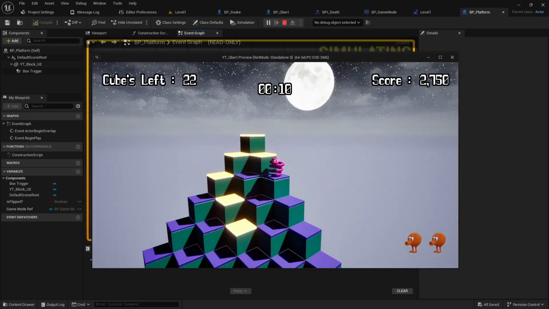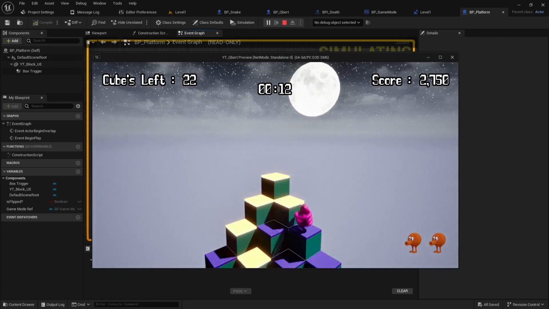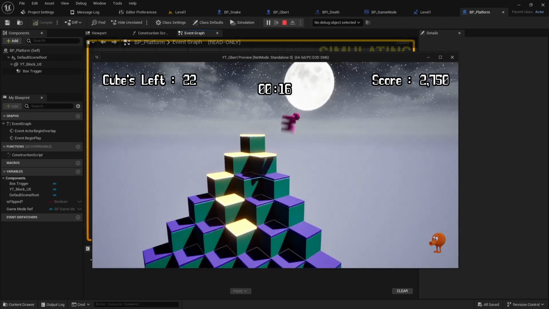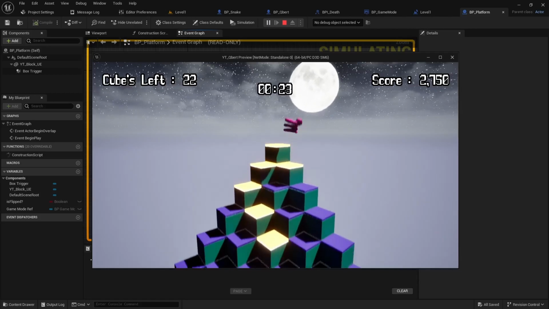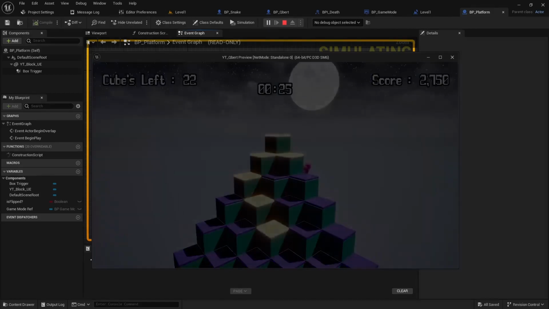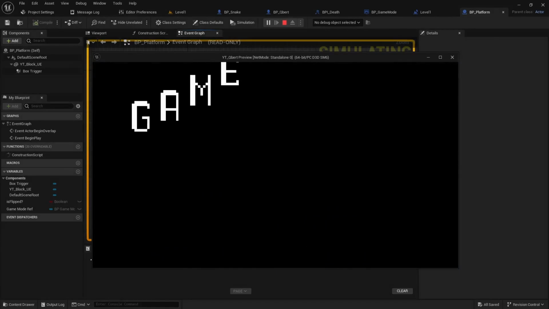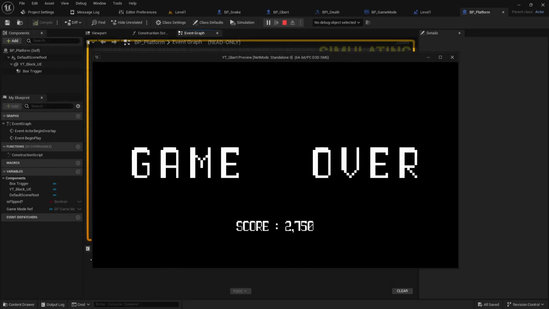If I jump on him, the player is technically falling, and he triggered that cube, but it won't flip it because I'm dead, so it's making that extra check. And then that way the player doesn't get the extra points because he was basically killed. And then you can trigger your game over state.